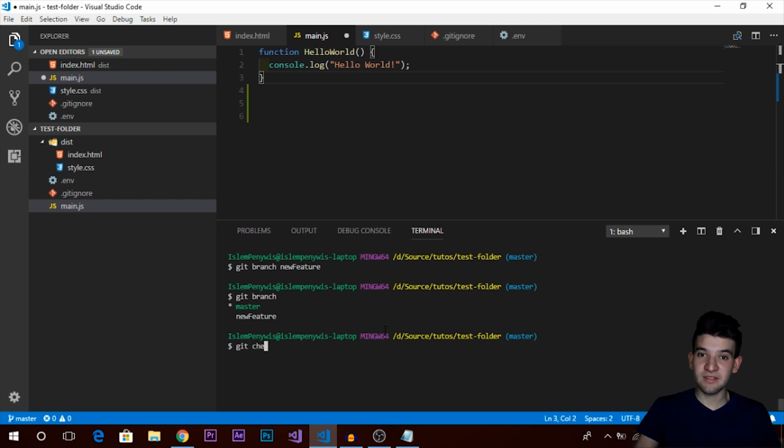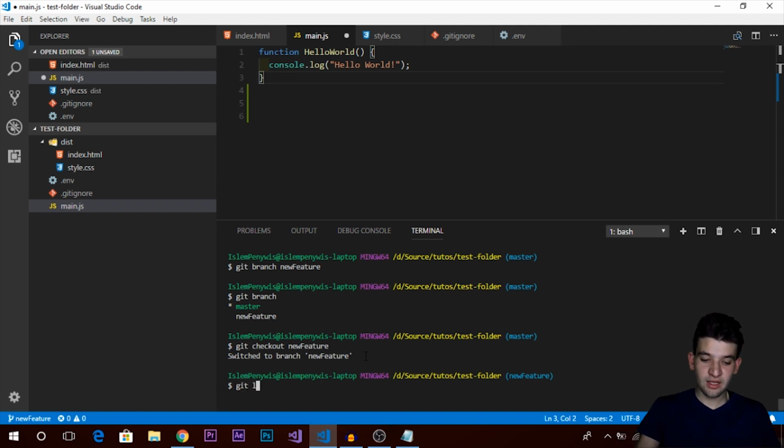Checking out means you are going to change from the master branch to the new feature branch. So any new commit you submit is just going to be saved into the new feature branch, and the master branch won't even know about this new commit or any changes you made to the whole repository in here, since you are actually working on the new feature rather than on the master branch. You can check that out just by typing git checkout, and you type in the branch you want to check out. Just type in that and you can switch to the new branch.